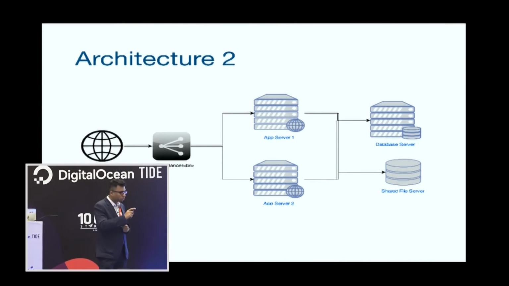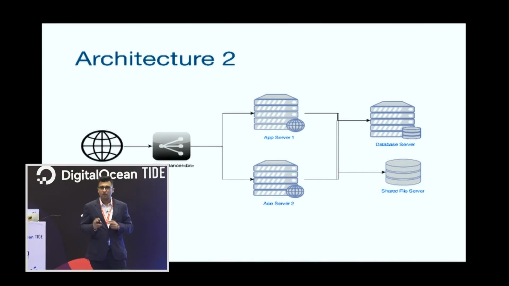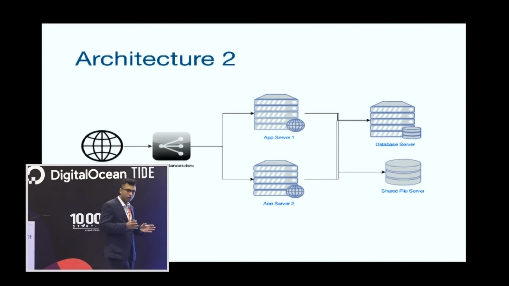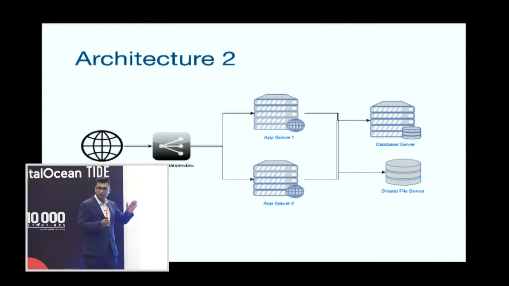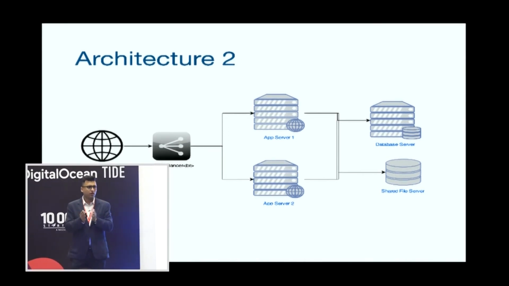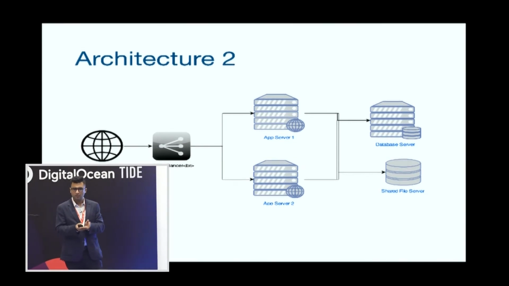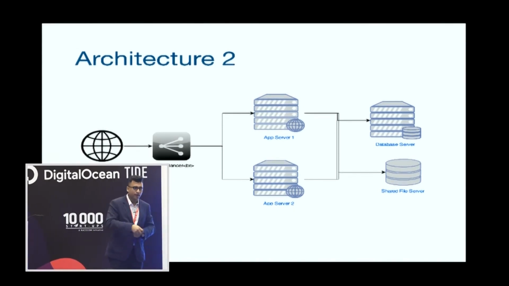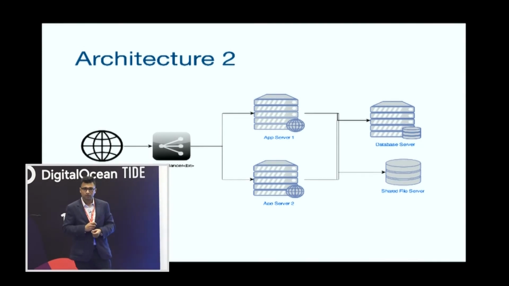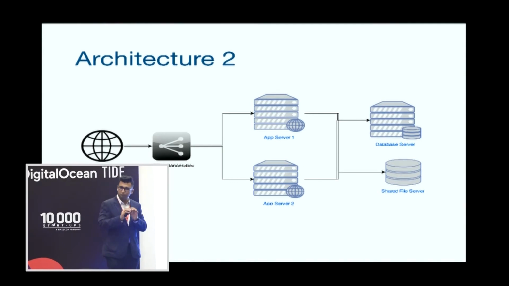To solve that, you will have to use some sort of shared file storage. There are a couple of ways of doing that. One is to have a synchronization script for keeping both servers' files in sync. There are a couple of options, Unison, rsync. My personal suggestion is to spin up another VM, use their block storage, have all the files on that, and mount it to both servers. Mount it via NFS, so performance is pretty good.